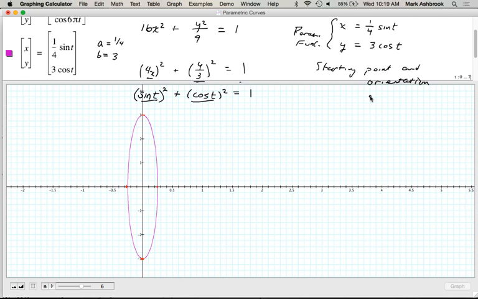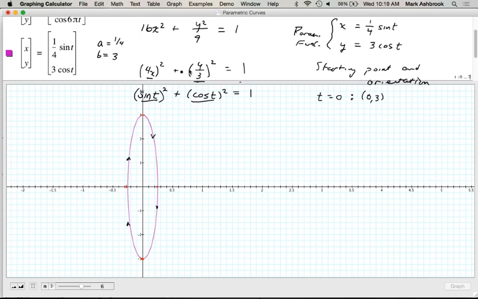Okay, what's the starting point? Meaning when t equals 0, what do we have? 0, 3. Okay, and the orientation? Clockwise or counterclockwise? You said clockwise. Agree with that? Yeah, it's actually the same thing we had before. x is positive sine, y is positive cosine. It's going to give us positive cosine for dx/dt. And so we're going to get the same thing as before. So let's take a look at this.